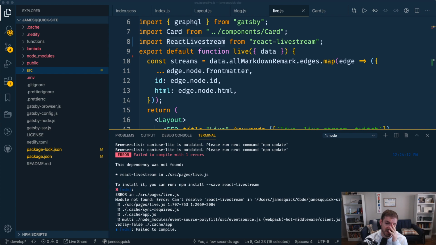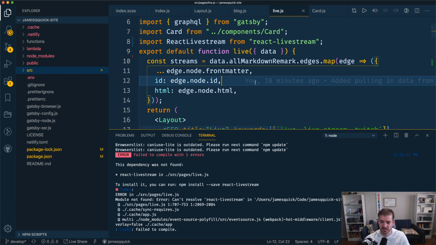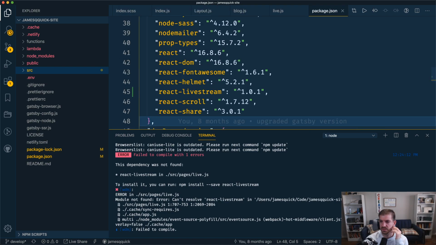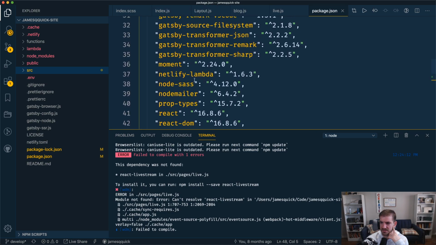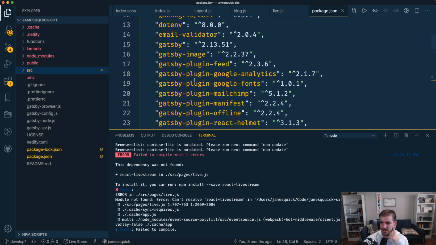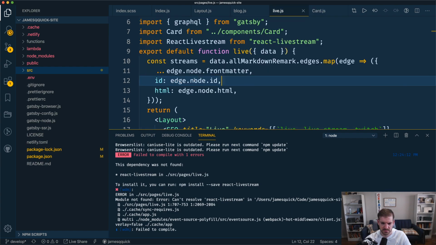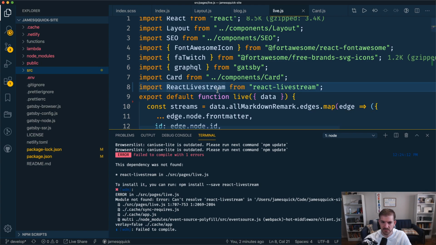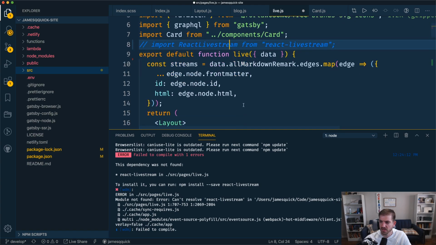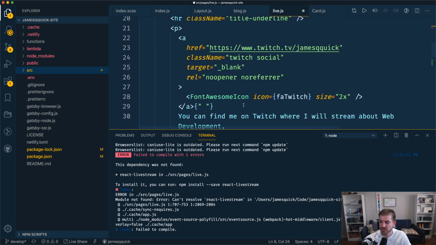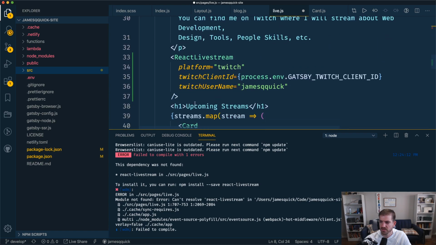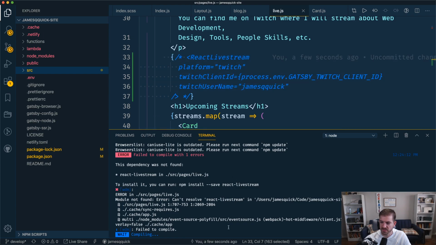You don't have to have a Gatsby plugin for stuff. You can use just regular React stuff too. Yeah, I don't know. Cool. Yeah, try that out and let me know. For now, I will go ahead and comment that out, and then I won't have it there.